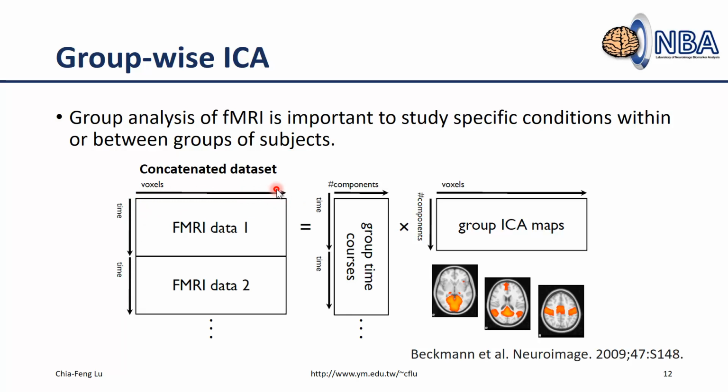We won't consider the voxels from the background or from the skull or scalp. We don't think about this. We focus on the voxels from the brain regions. As you will see in the practice for the second part, the GIFT toolbox will automatically generate a so-called brain mask for you, and the toolbox will focus on the voxels from this region to perform the ICA analysis.